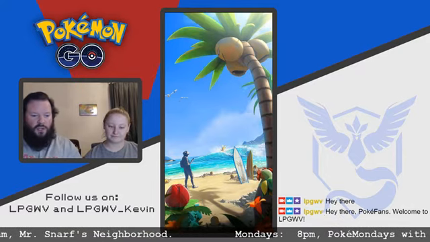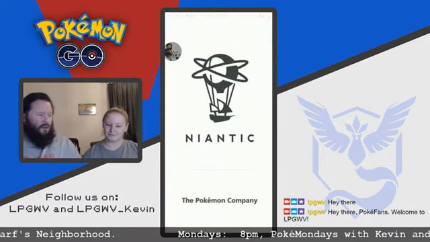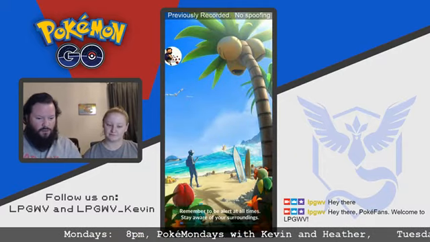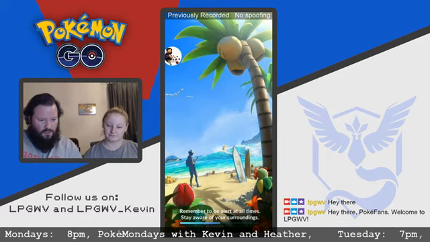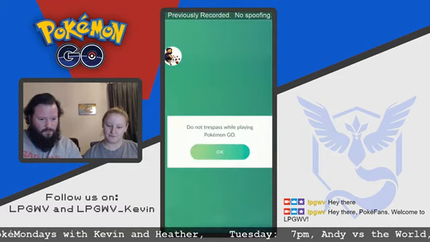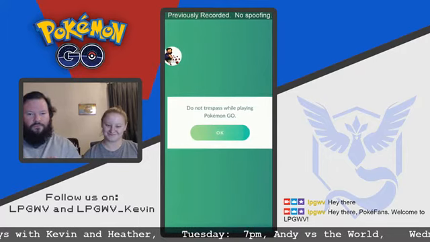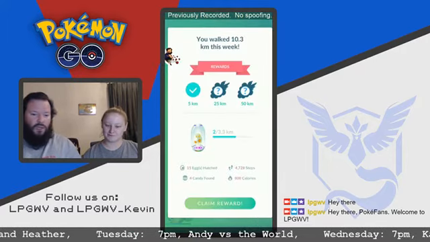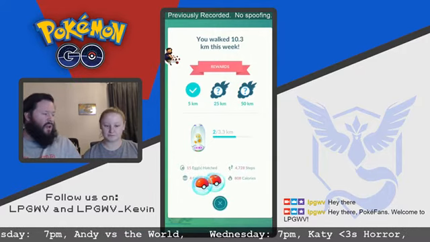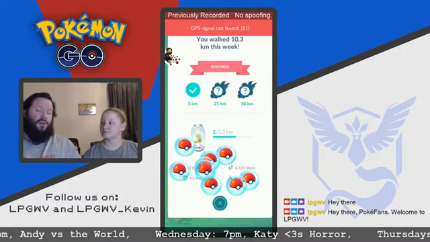Let's get into Pokemon Go. We had several big news breaks happening this week. Oh, my video is not happening. Oh no. There we go. So we had several big pieces of news this week, one of which we don't have any footage of the new change, but we have increased Meltan spawns for the Meltan box.